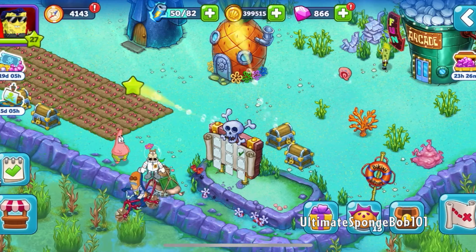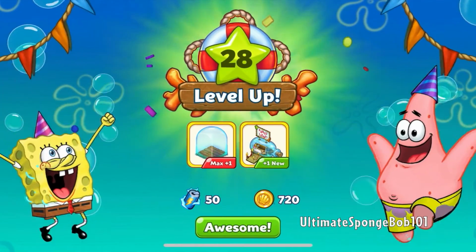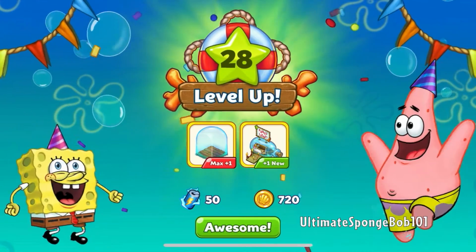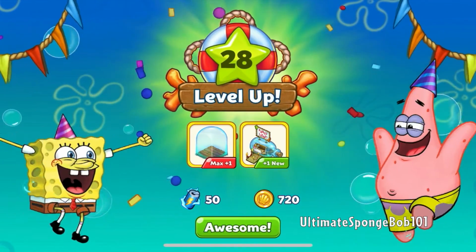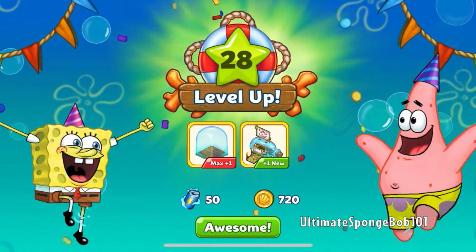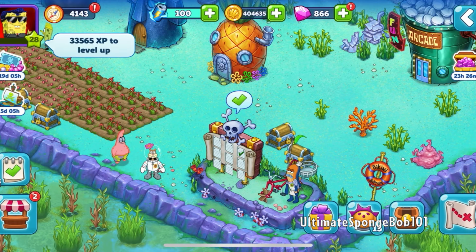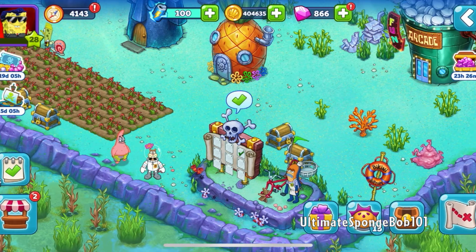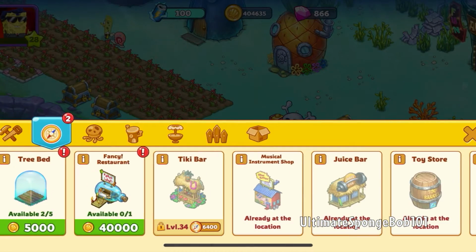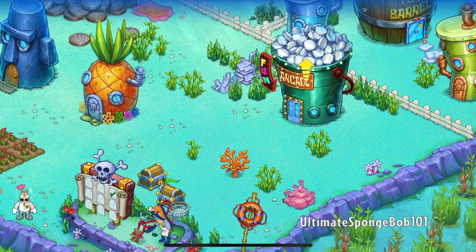With that quest complete, we are now reaching level 28. We've got an extra tree plot and the fancy restaurant. 50 energy, 720 coins. So I feel like the level up rewards, the further you go, are not very cool. I wish they just put in some exploration points, why can't they just do that? Or give us some gems or something? But no. So yeah, we can actually build the fancy restaurant right now, but I do need to find a plot of land suitable for it.